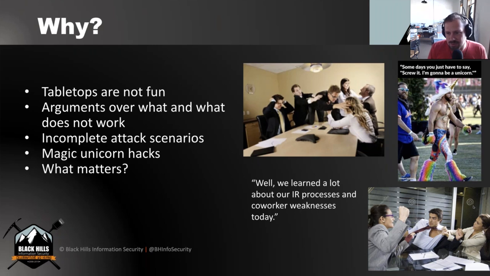And there were also magical unicorn hacks. I would sit in tabletop exercises and people would say, well, what if somebody was able to come up with a 0-day for our firewall and our proxy, and then another 0-day for our database server and another 0-day for our web server? What would we do then? It's like, well, then you're dealing with magical unicorn attacks. And as the little picture says, some days you just got to say, screw it, I'm going to be a unicorn.